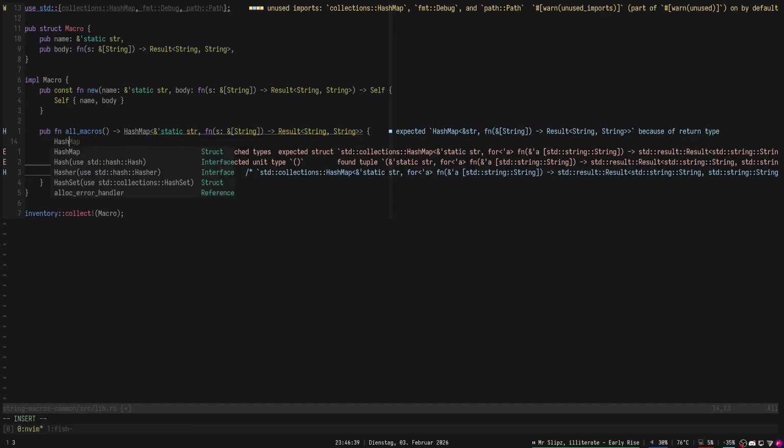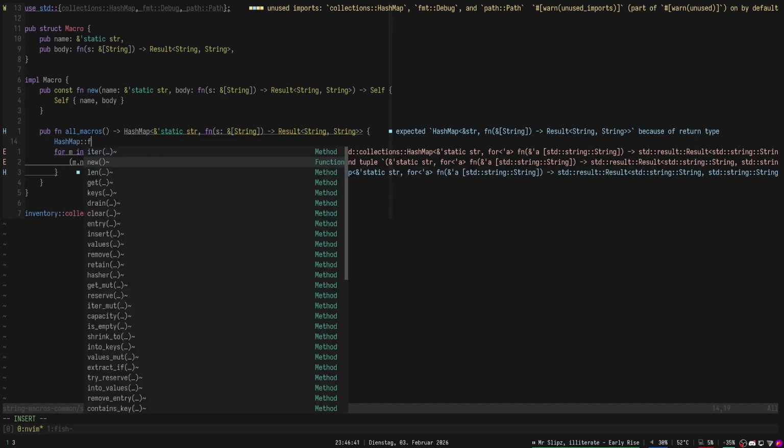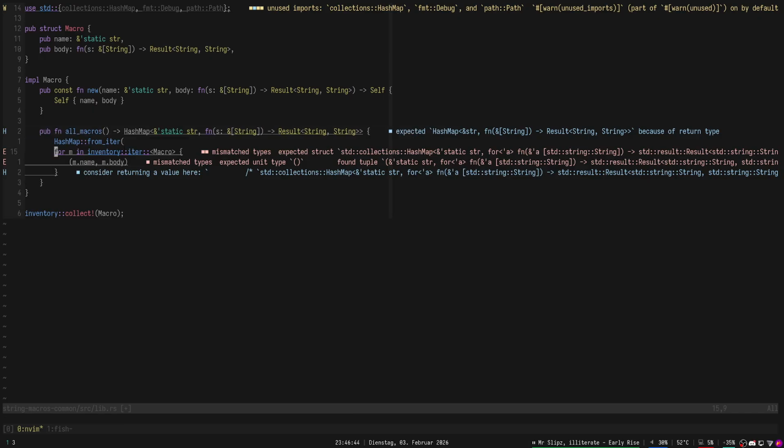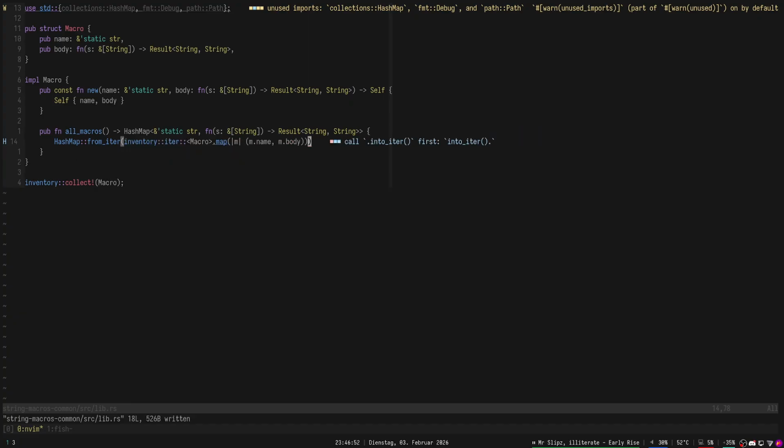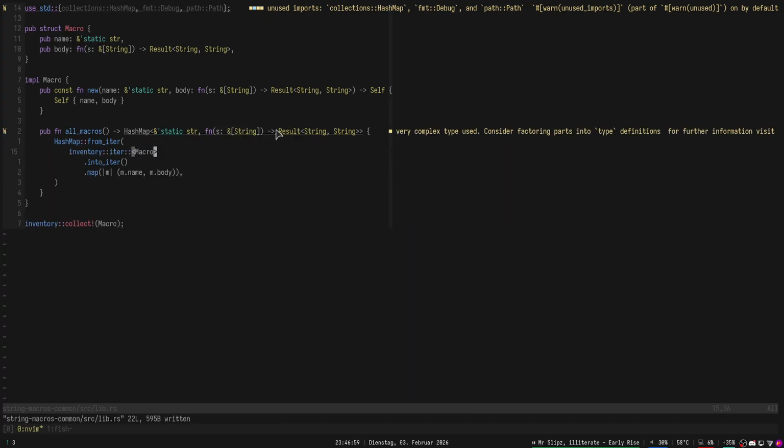And then this is going to be hash map from iter, dot map m, like that, into iter like that. Beautiful.